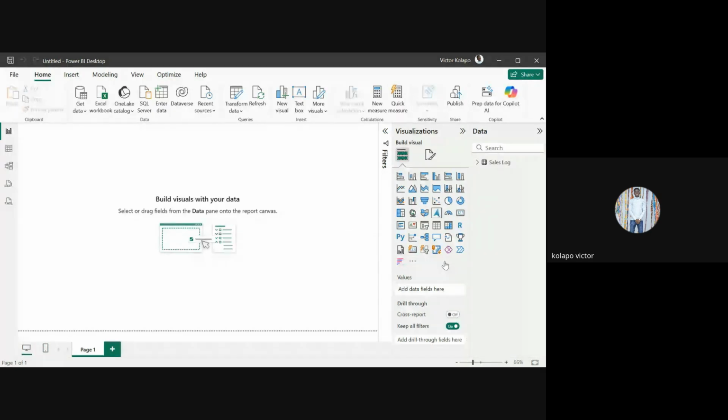So these are your visuals, just like in Excel where we had all these charts. The same way we have all the charts here. Here we have your data pane. This is where all the columns of your data set will be, just like your pivot table. From your pivot table, you drag to whatever you want to do. So this is doing the work of your pivot table. You can always pick any field you want to use from here, drag and drop this and this, and you are fine. You can call it your pivot table.